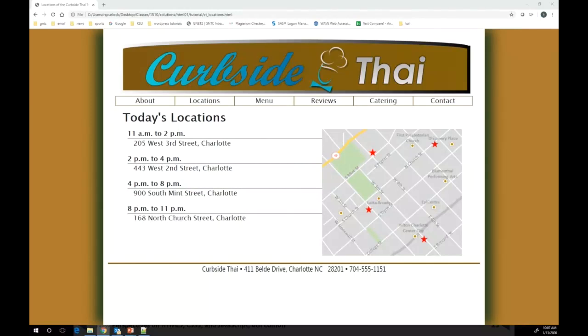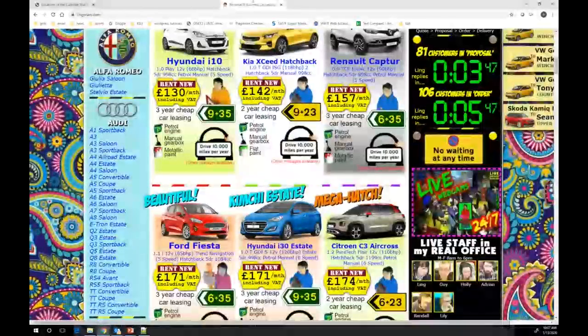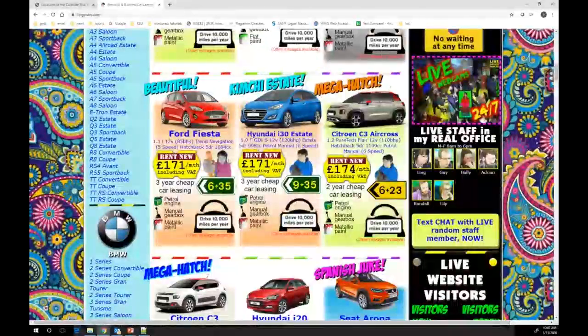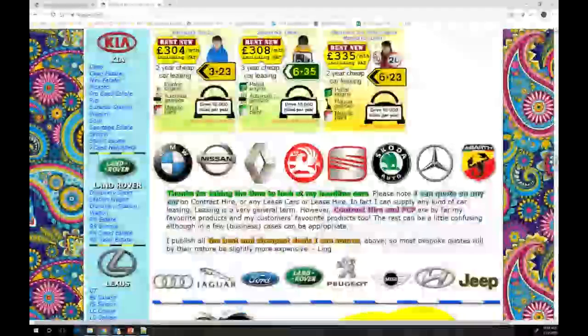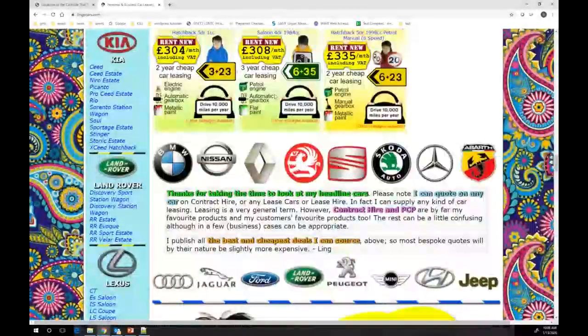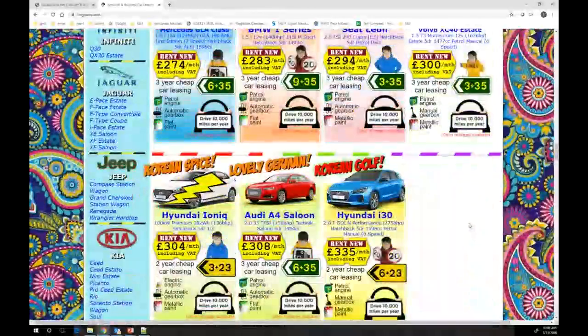All right, I'm going to show you a website, and it's an absolutely horrible website. It's for, I'm going to assume, a rental car lot, but you can see how this site here does not take advantage of white space, and everything is packed right on top of each other. I think the only reason we've got white space here is because the guy ran out of cars.